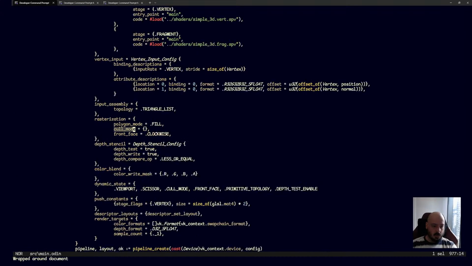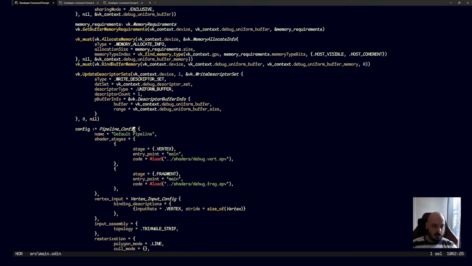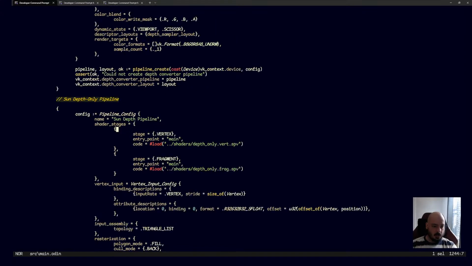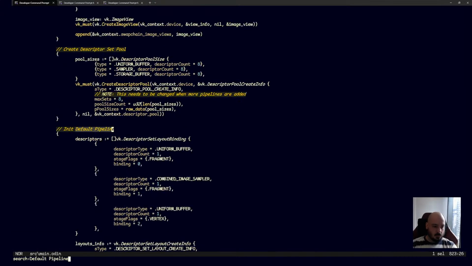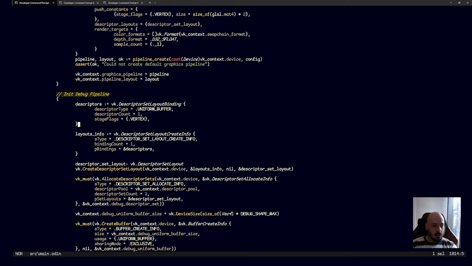So if I go to cull mode for the not default pipeline. Wait, was that two default pipelines? Default pipeline, default pipeline. Okay, that's wrong. What is this pipeline? Debug.